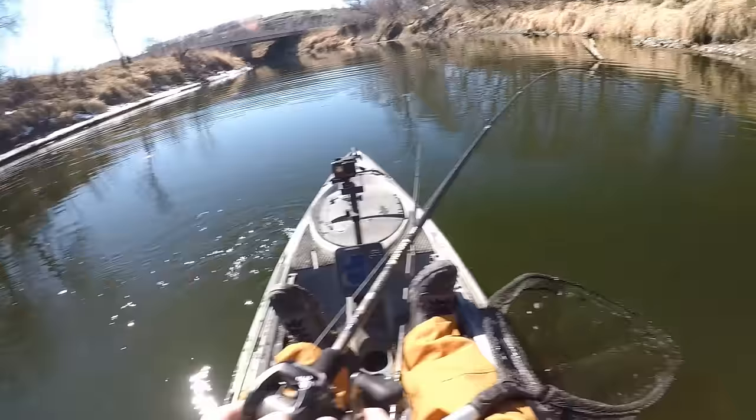All right, you guys, look at that fish. Now that is what I call redemption. Yeah, it's only been about 10 minutes since I had that other one shake my swim bait. That one was definitely a bigger fish, but man, that was one of the coolest eats I have ever seen. I had a totally different fish looking at that lure, and then this one came in out of left field and just plowed it.